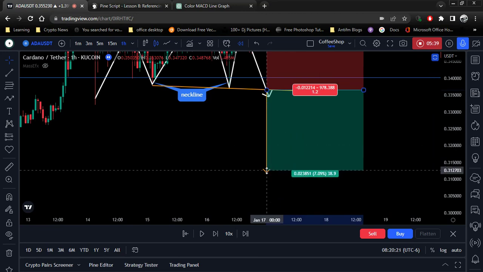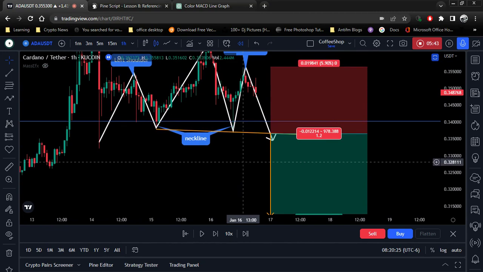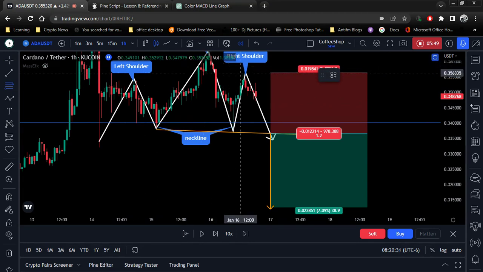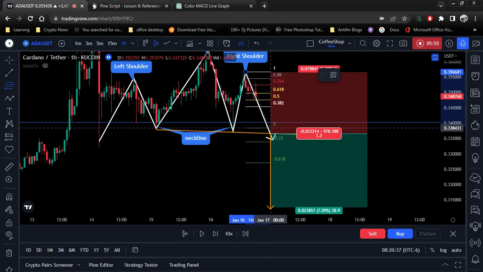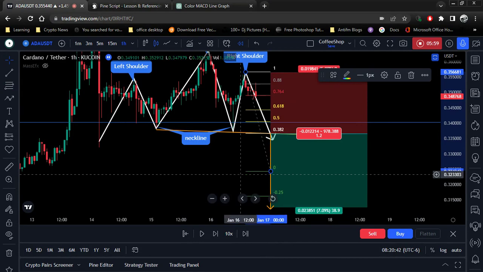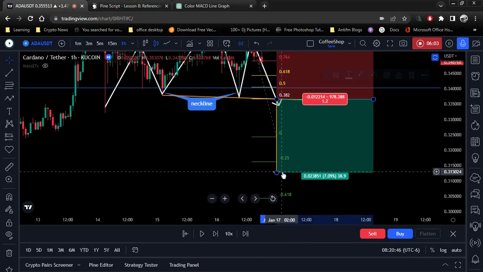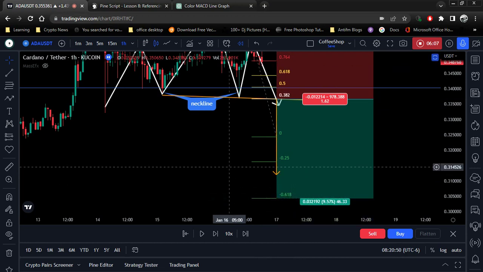Now, you want to confirm this by doing a couple of things. Take your Fibonacci tool. The setup that I have for you, you can find it in my profile. Take the Fibonacci tool, put it at your stop loss, and drag it down so that the 0.382 or the white line is at your entry, right at your entry. And you're going to see where take profit 3 is. Take profit 3 is now all the way down here. This is just a slight confirmation.